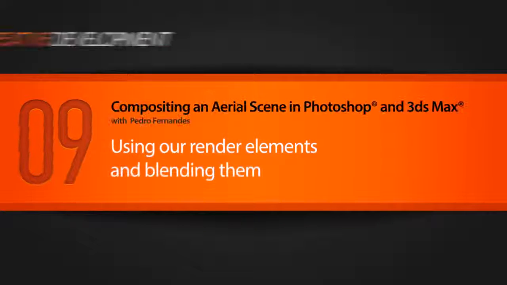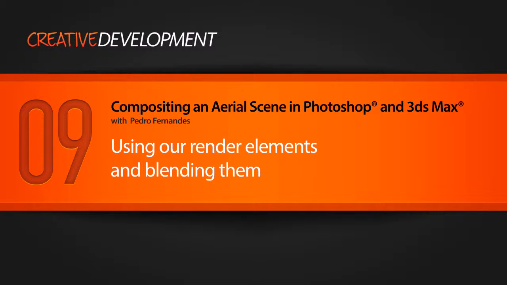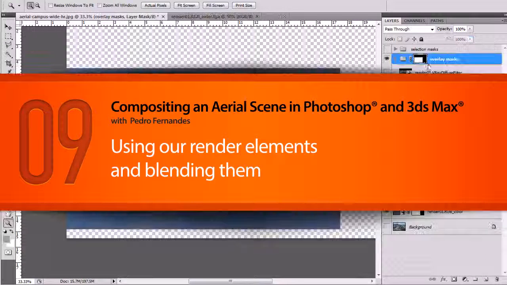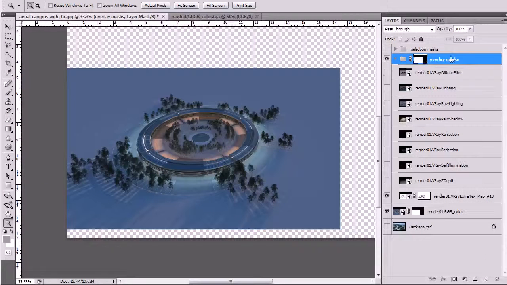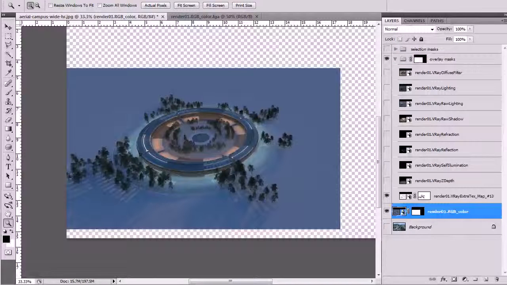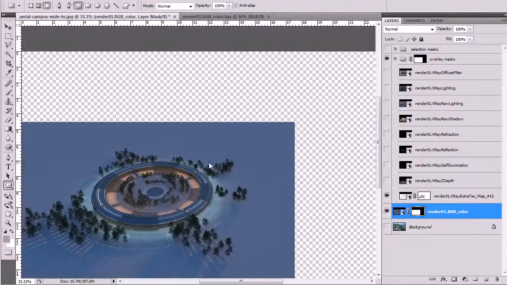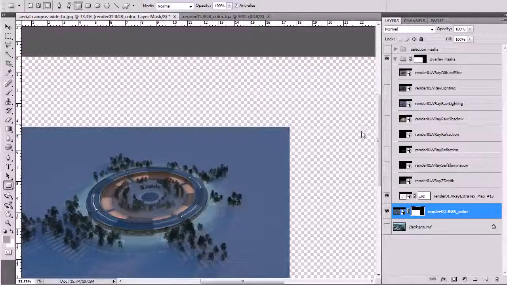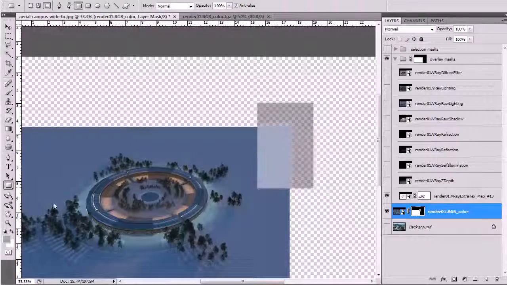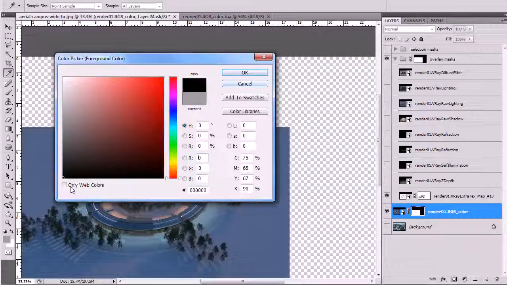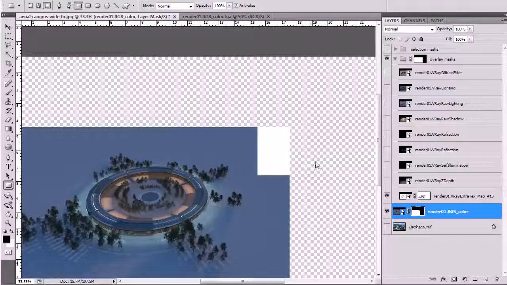Okay, so here we are to talk a little more about our render passes. As you can see, I've just added a little mask here on the overlay masks and also on our render. That was created simply by hitting this button here on your right side and hitting U to paint a shape, selecting the mask and painting like so. As you can see, I'm rubbing out. I'll put that to 100%, and there we go. And I'll also grab black, and there you go.